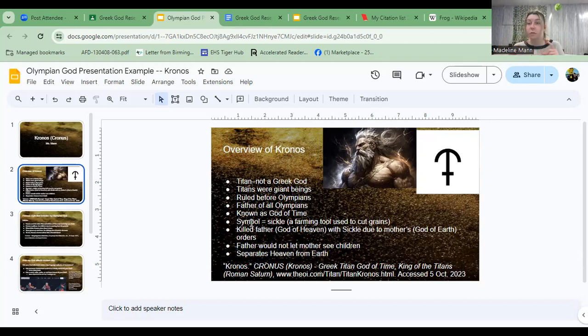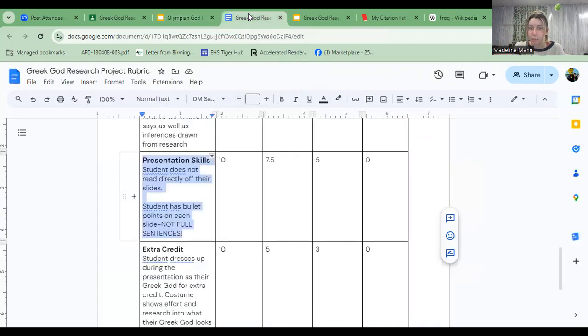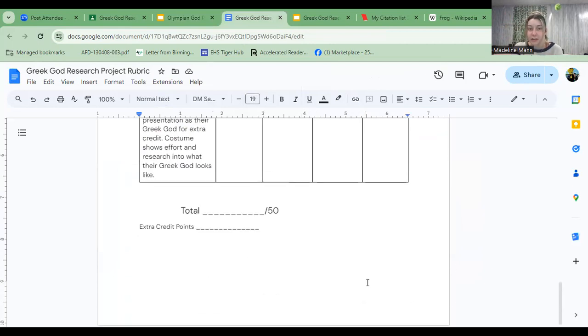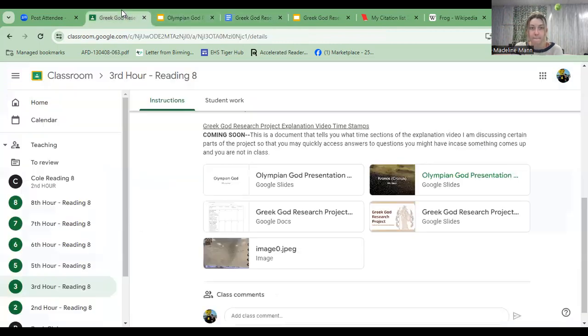Then when you go up there, you are more than welcome to read those note cards to us, but I don't want to see you reading sentences directly off of your slides or you're not going to do very well in this category. This is just so we can get better at presenting before we go on to high school. And then finally, extra credit. If you choose to take me up on it, this is just where I award those extra credit points. And that's pretty much it for the rubric.